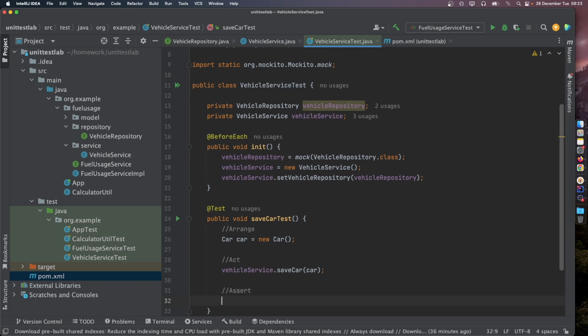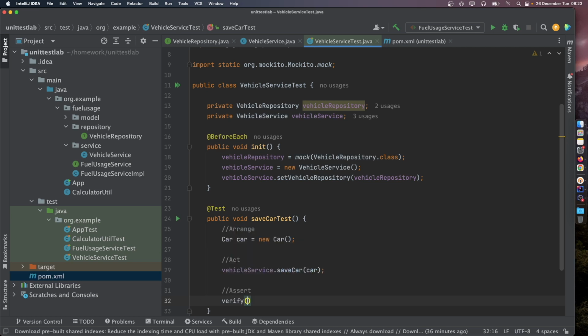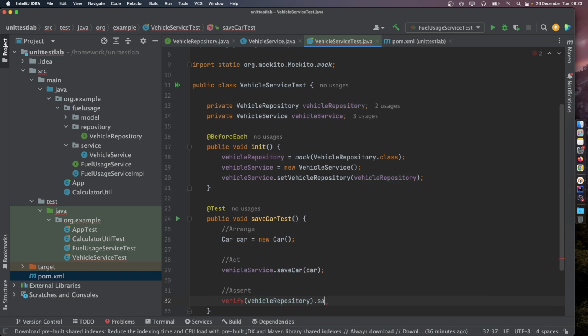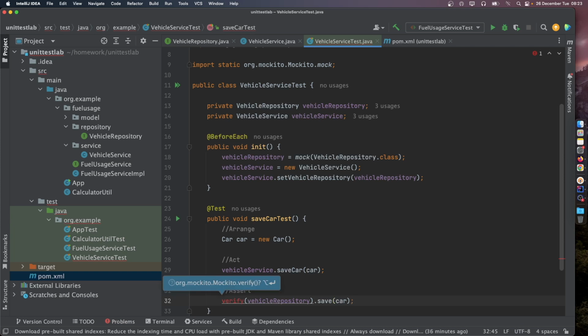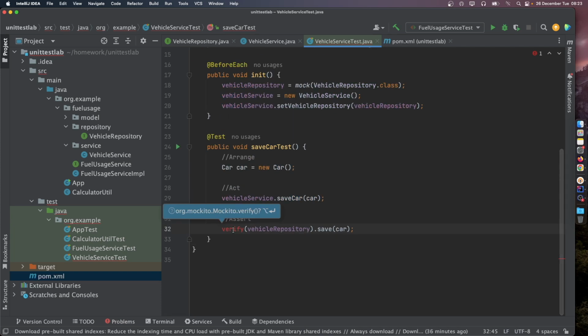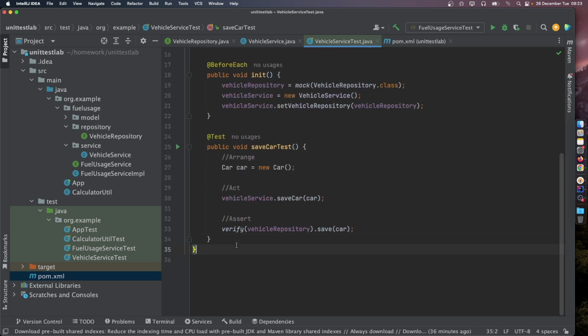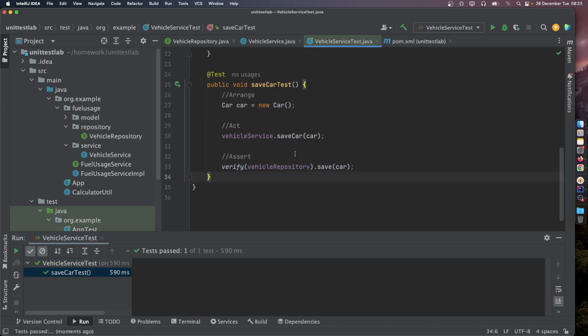I'm calling vehicle service save method in act section, and after that I expect the repository save method is called also. And yes, our expectation is true.